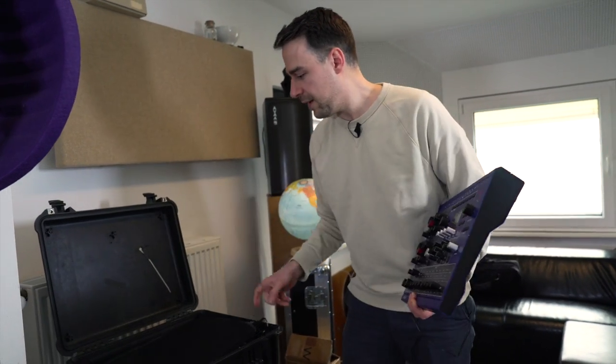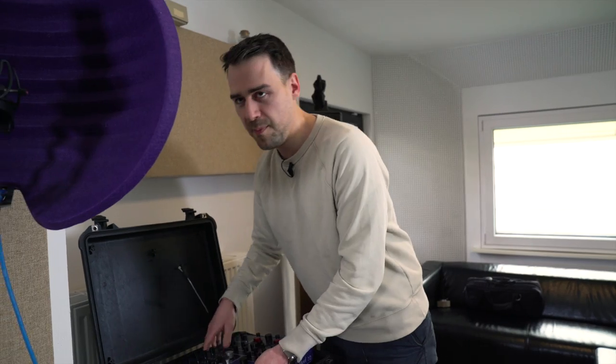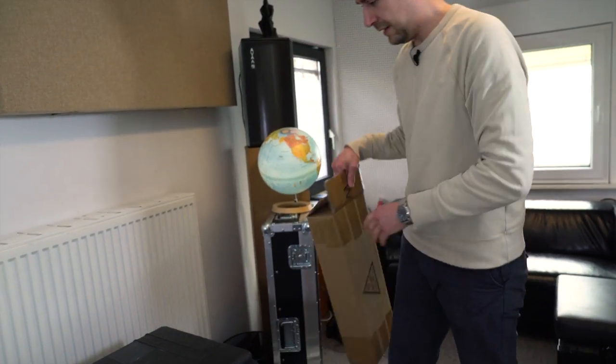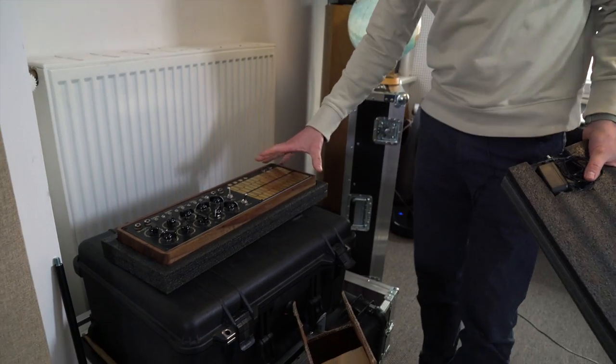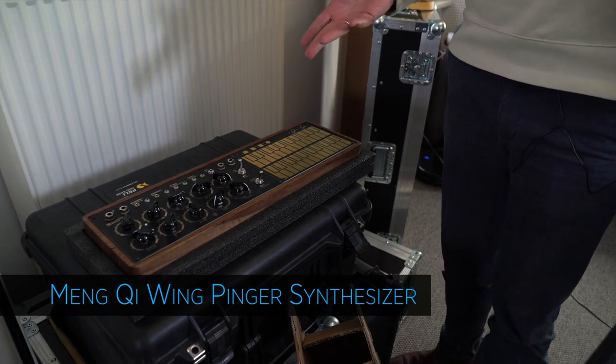I once in Ibiza threw this exact case inside a pool with a Minibrute in it. It survived, no problem. And then I have an oddity. It's the first real Chinese instrument. And I don't mean made in China, it's also designed in China.